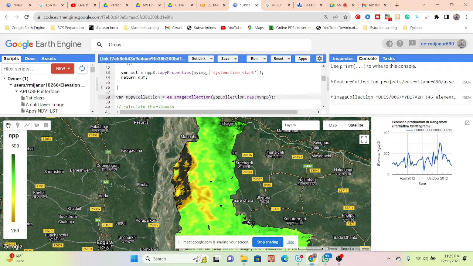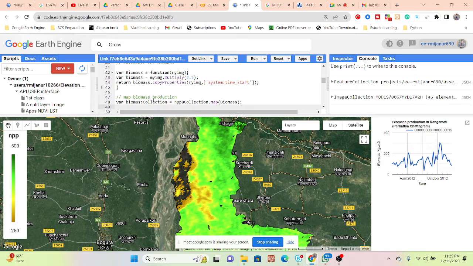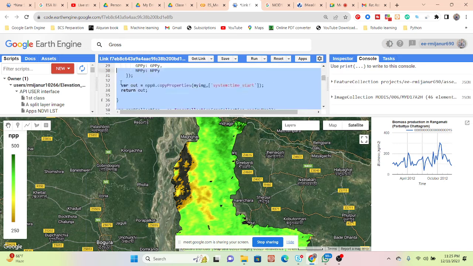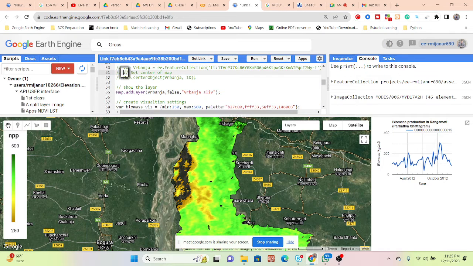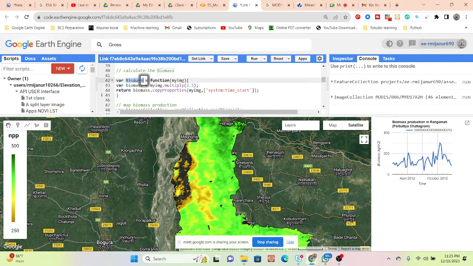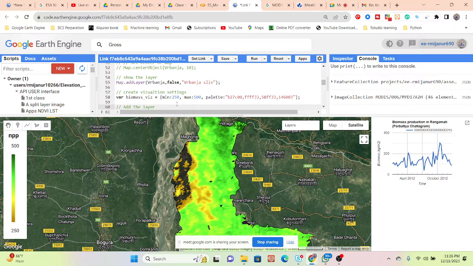So now, using this image collection, we can simply calculate the biomass. Okay, for the biomass, first of all, we need to reproject our scale value, multiply it by 2.5, and then finally do the biomass calculation. So basically this is my collection and this is my function. You can see the function variable name here. You can see biomass. So just use the map function and put here the function variable name. After that, we simply visualize the data.